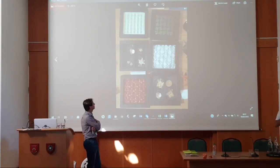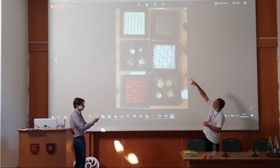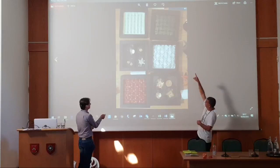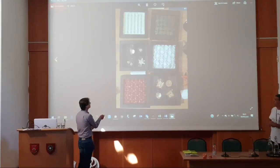So I polish the plates while they are flat, and then I fold them by hand, and then I coat them with gold. This is a single molecule of Pirula, which is the exact model on top left. And this is maybe the cubes, the other one, but it's not exactly the same model.